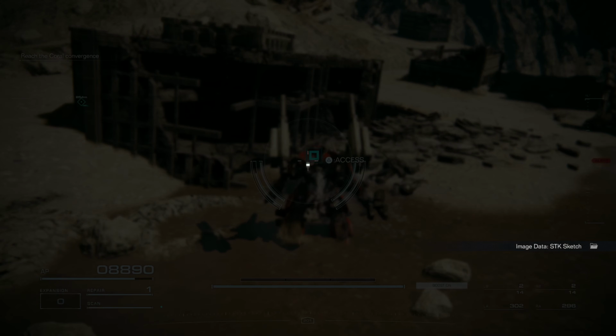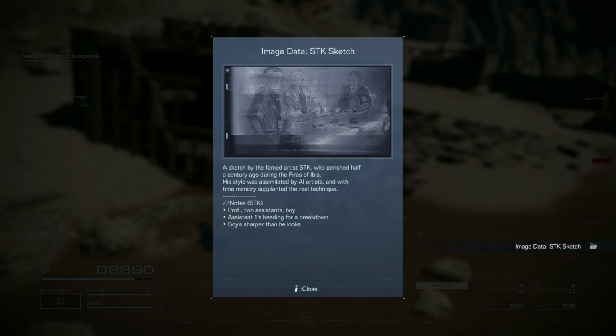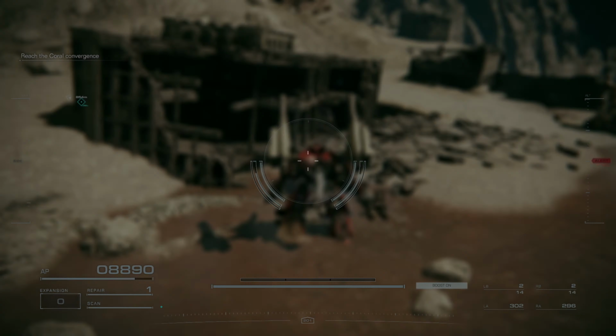We got a wreck. Image data, STK sketch. A sketch by the famed artist STK, who perished half a century ago during the fires of Ibis. His style was assimilated by AI artists, and with time, mimicry supplanted the real technique. Notes, STK. Professor, two assistants. Boy. Assistant one's heading for a breakdown. Boy's sharper than he looks.